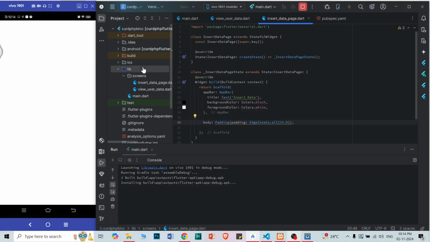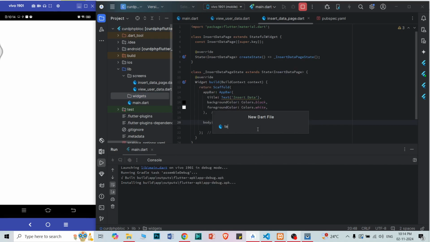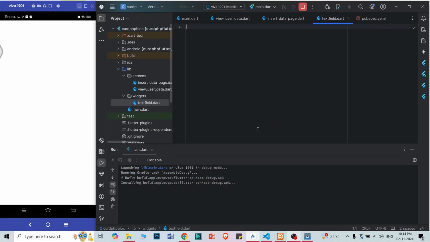So for that we are going to create one widgets folder where we are going to create one widget which will be the text field. We are going to design our text input field design. So simply create one widget which will be, suppose, build text field.